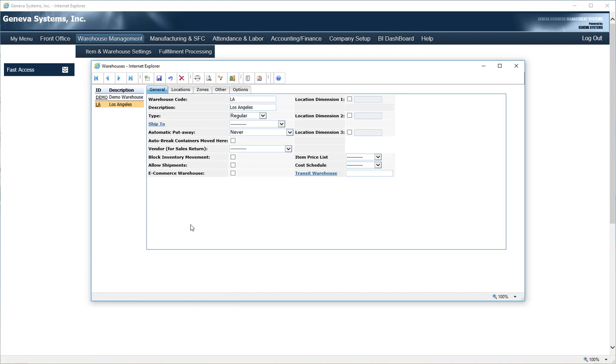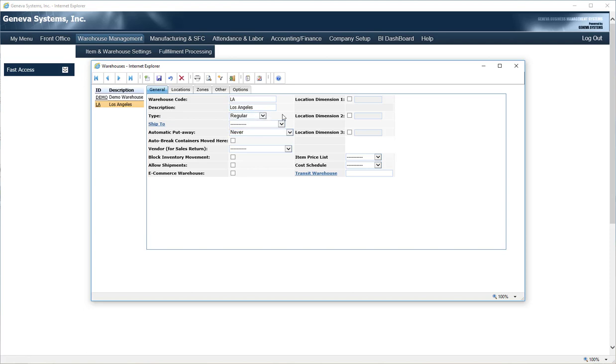Next, we want to select the type of warehouse we're creating. A regular warehouse is a standard distribution warehouse. A consignment warehouse is a warehouse at a customer's location where goods are shipped for consignment invoicing. A transit warehouse is a warehouse that your company uses for items that are in transit, such as items that are being shipped overseas, where we can create a transit warehouse called On the Water so we have visibility of all our inventory while in transit. Here we're going to select Regular.